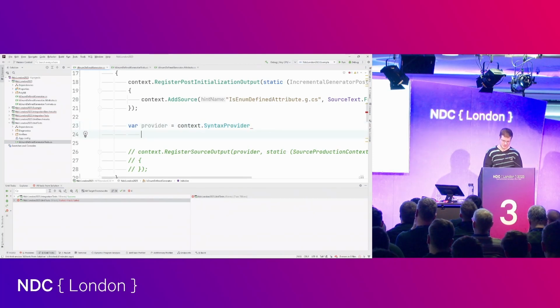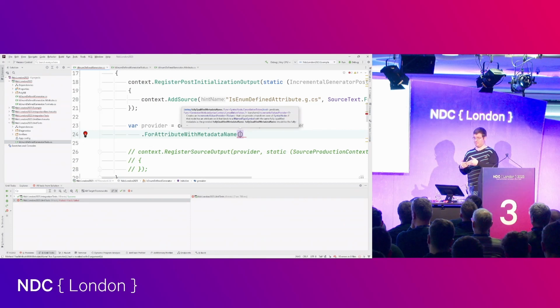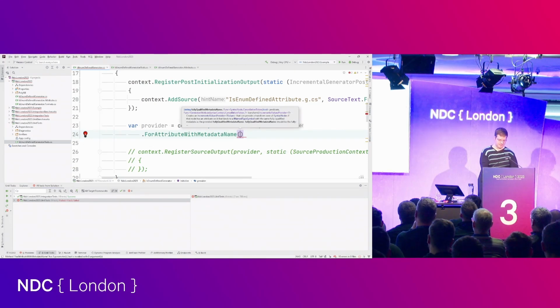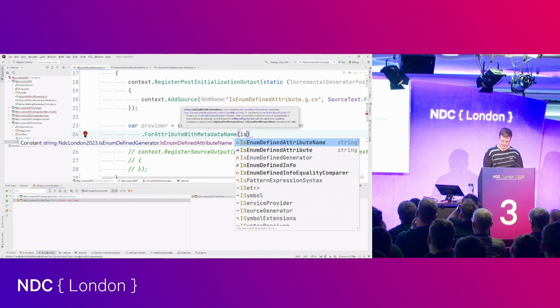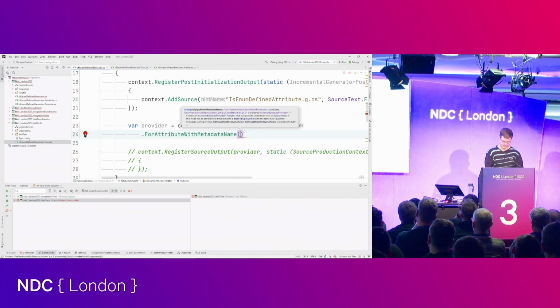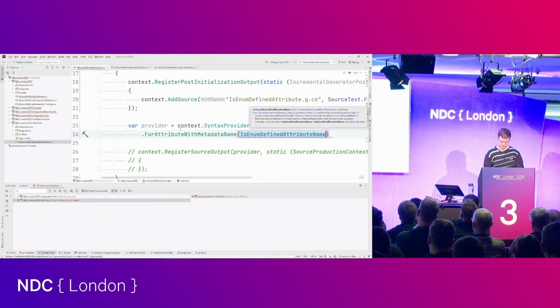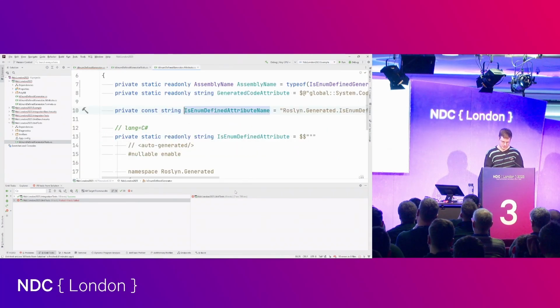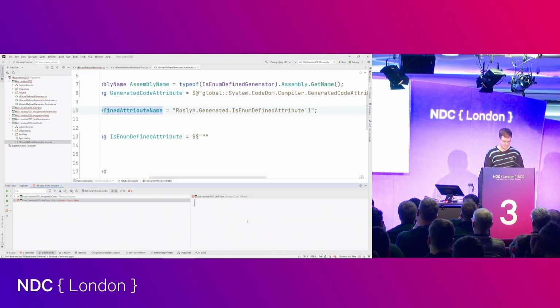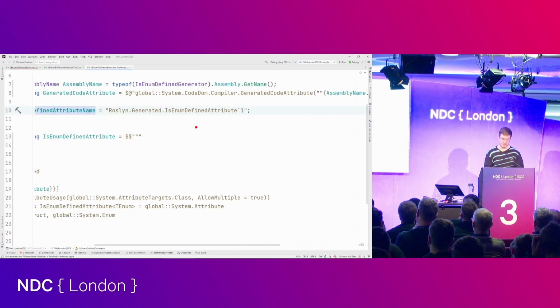So on the syntax provider, we can write .ForAttributeWithMetadataName. And now we provide the metadata name. I have the IsEnumDefinedAttribute metadata name, which looks like this. Perhaps you have seen this in reflection already.